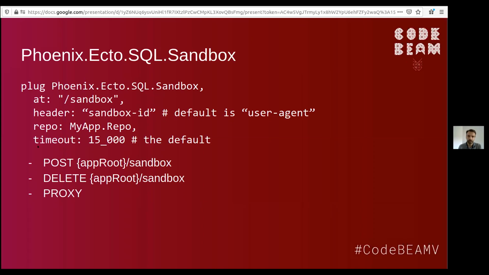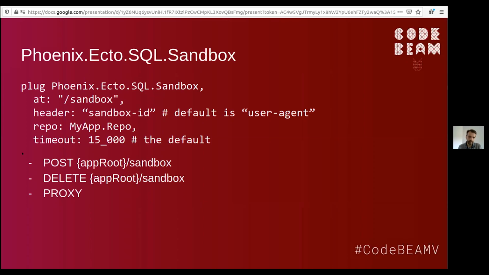And you can specify a timeout like you would in a data case test in Phoenix, Elixir. I'm not sure where you get that data case module. So that's like the 15 seconds. You're probably going to end up increasing that, at least initially, because it's a bit short for some of the more complex tests you might write. But yeah, this gives you a Sandbox session.